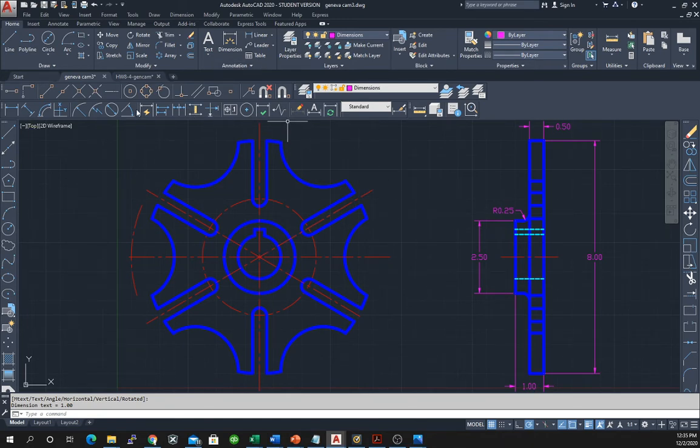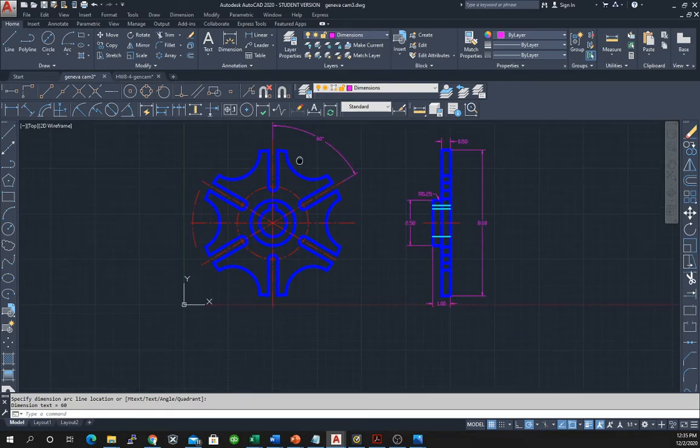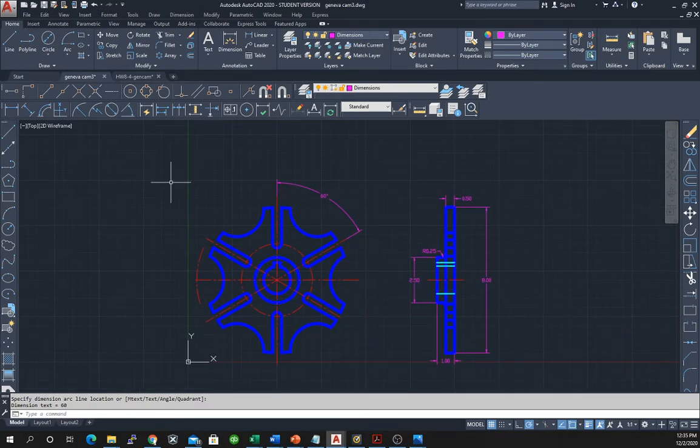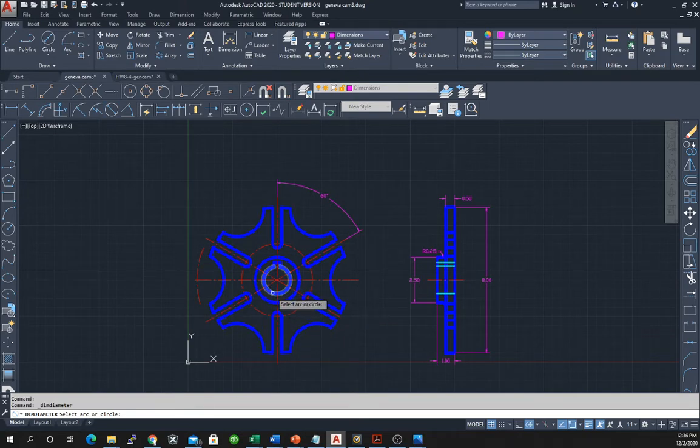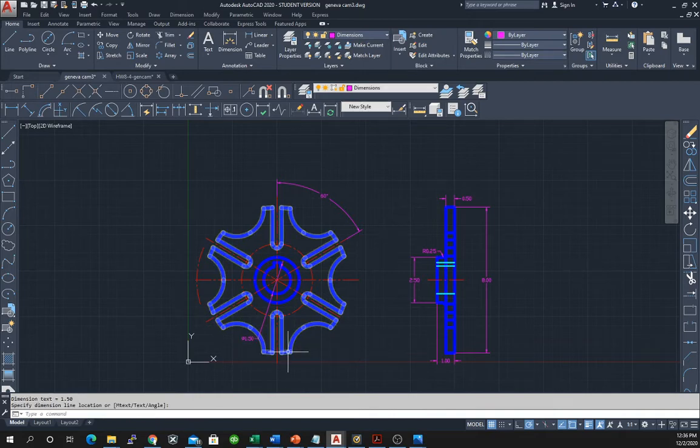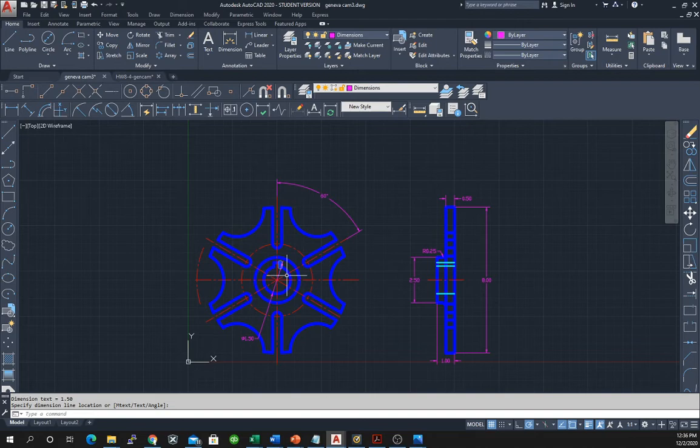Okay, so now we want to do that 60-degree angle. So we can go ahead and click on this line and click on that line, and then we can bring the arc up. You can see we have the arc there. Okay, so now as we start doing some of these diameters, we're going to go into our new style dimension and we're going to pull out our diameter. So we're going to do the center one here first, and we're going to pull this out, and we see we get a diameter 1.5.